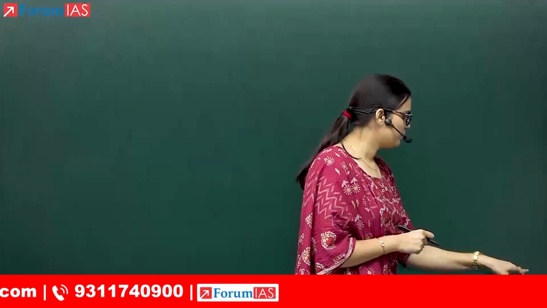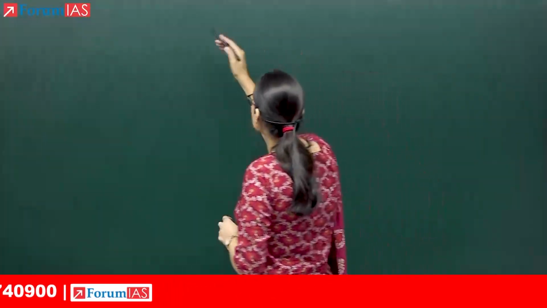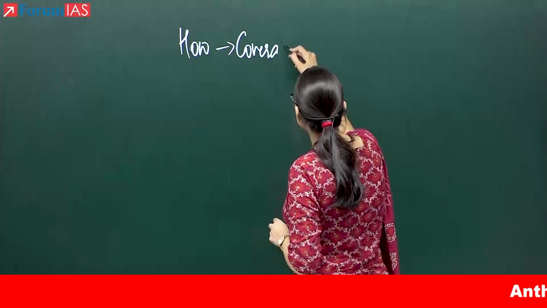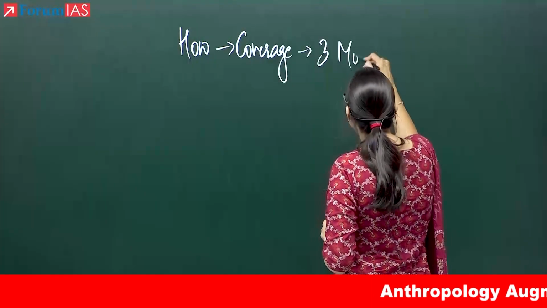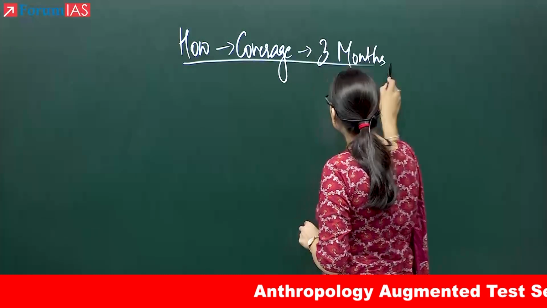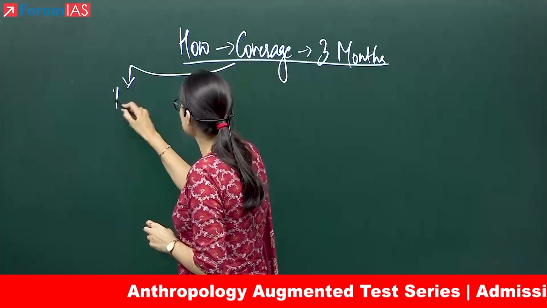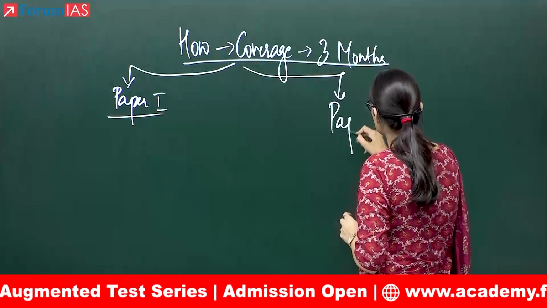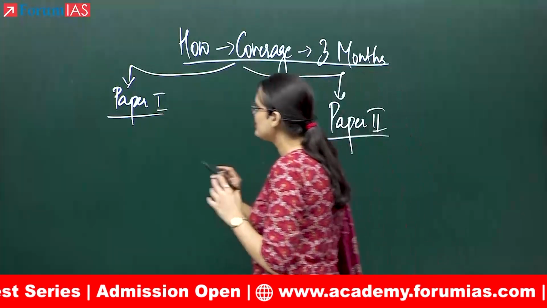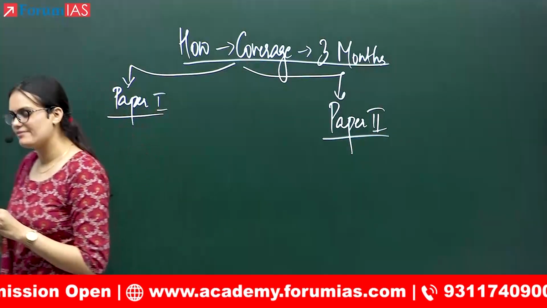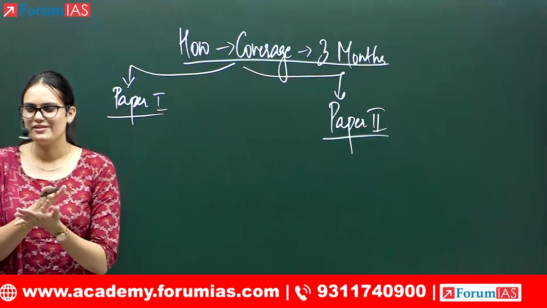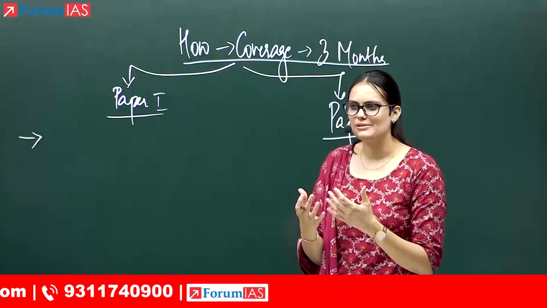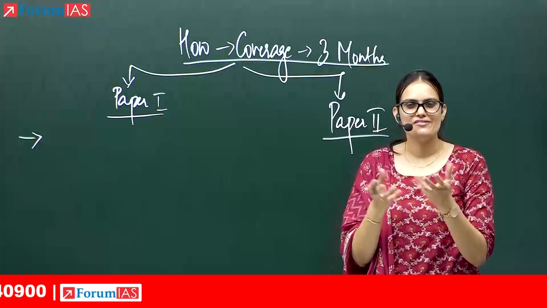Now, if we move on to one of the most basic asked questions now, what should be the coverage strategy for the 3 months, more specifically after your prelims result comes? There are different sections of issues which students are facing right now. Some of them are in the stage that we know that we'll clear the prelims, but we have not started reading anthropology at any time in the past. So we have to cover anthropology in a very concise way.